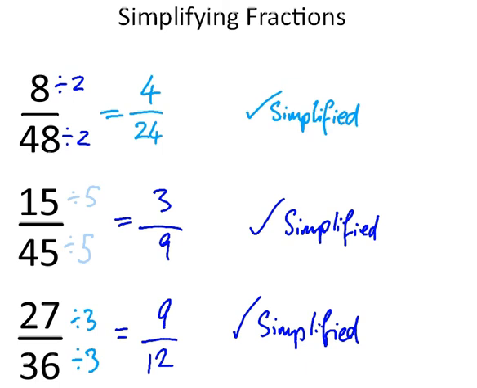48 over 72. We'll start by simplifying it, dividing top and bottom by 2. 2 goes into the top and the bottom in this case, and I would get 24 over 36. Yes, it's been simplified, but no, I haven't written it in its lowest terms or in the simplest form. Why? Because this fraction, this new one, can be simplified further. It's not in the simplest form until I cannot simplify any further.